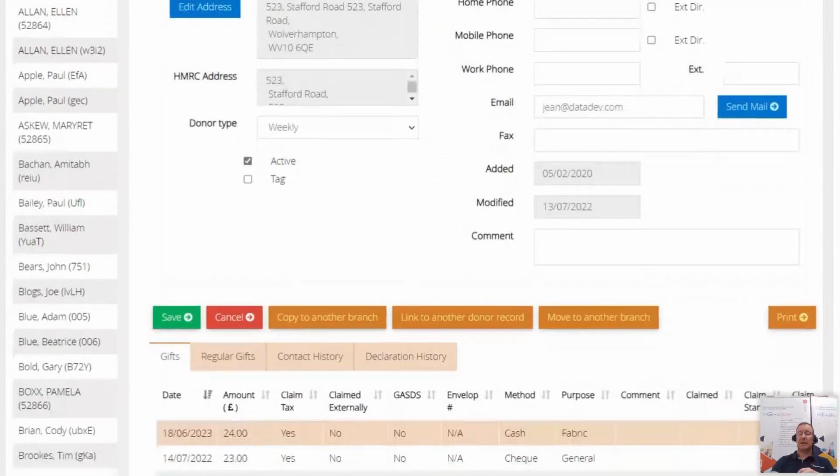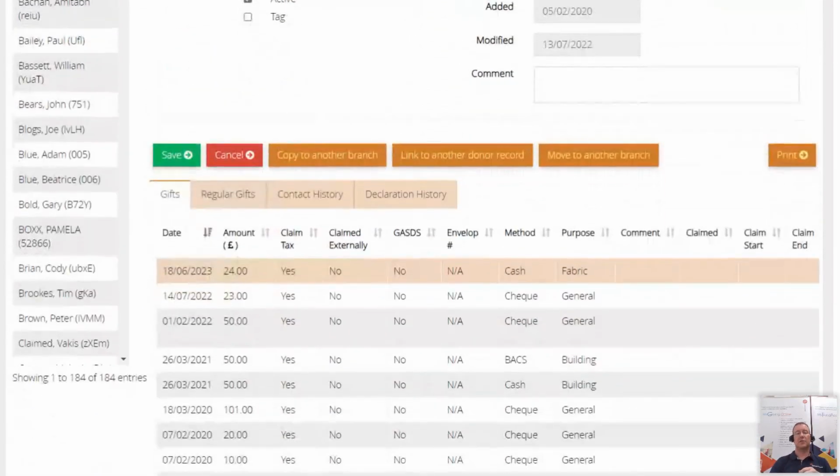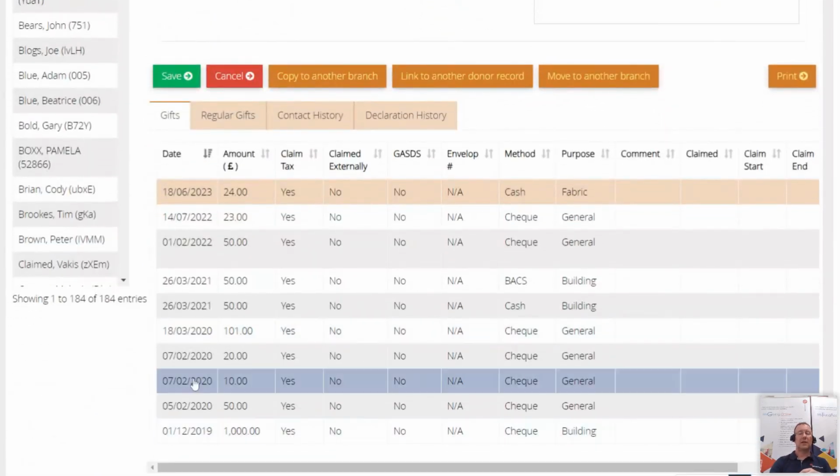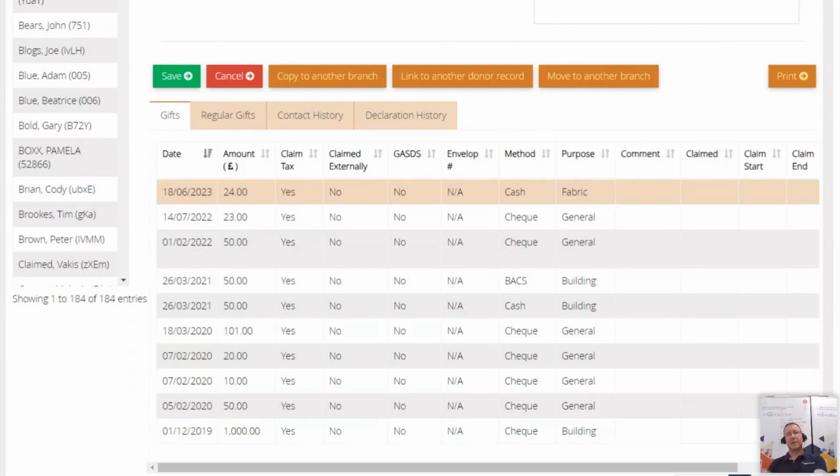At the bottom of the screen, again same as in Donations Coordinator, we've got all the donations, however they come in. Whether you enter them manually, or whether they come in through a Donate Now button, which we'll go through a bit later on. If somebody makes a donation on the Donate Now button, it will appear automatically on their donor record. If they've given manually, and then make a one-off donation on the Donate Now button, as long as they put the same name and address in, the program will match the two together and add their donation to their existing record. So you don't end up with duplicate or multiple records for the same donor.